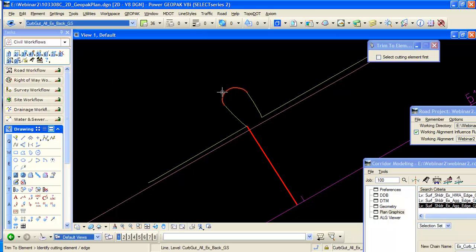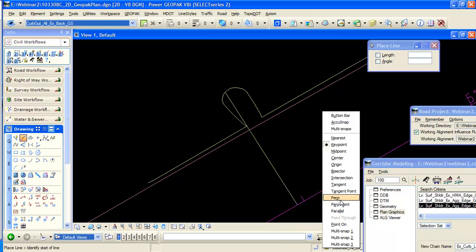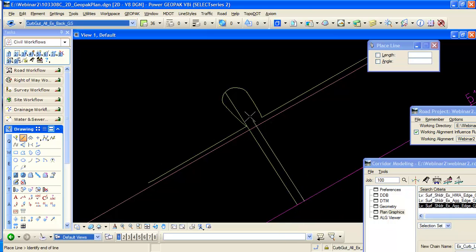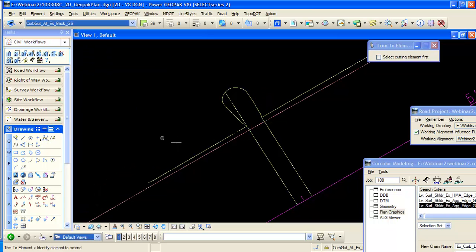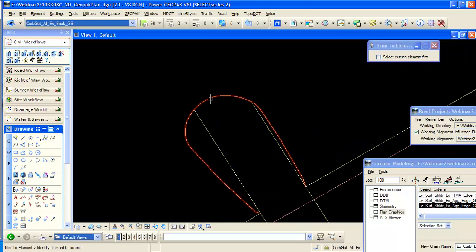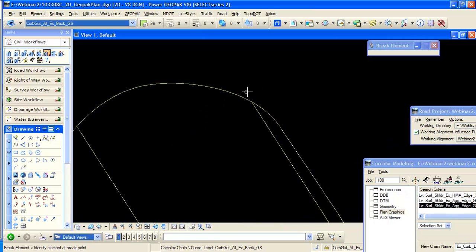I'm going to bring this out to here, and I'll do one more line, again perpendicular from here to here, and then we'll extend that out to here for a minute. And the reason is this is probably, if I was going to break it, I'd want to break it back here, and I'd want to break it, okay?